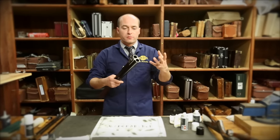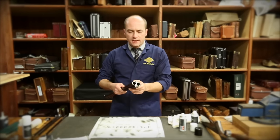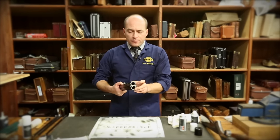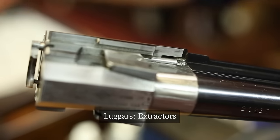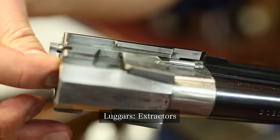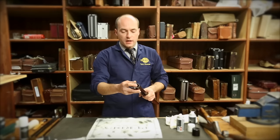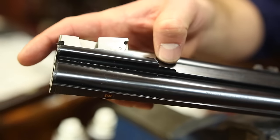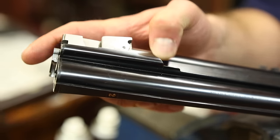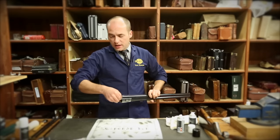That's the cleaning of the barrel tubes themselves, but there are also other areas within the barrels that need to be looked at. We'll start off down at the breech end. This is an over-and-under 12-bore Purdey. The luggers are part of the ejector system which throws the cartridge out of the gun. They can also get a lot of deposits and dirt underneath them. They're very easy to push forward — you can do it with your thumb, just push the leg of the lugger up on each side, pull them up, and then you can clean underneath them.